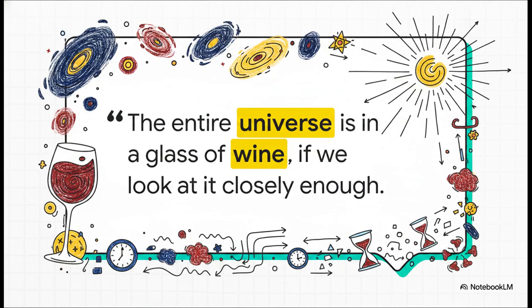Feynman reflects on this so beautifully with a specific quote. He says, "The entire universe is in a glass of wine, if we look at it closely enough. Everything is just deeply, fundamentally interconnected. The liquid, the glass itself, the light passing through it, all of it is obeying these exact same laws of thermodynamics, all of it slowly marching towards disorder, echoing the very beginning of time."